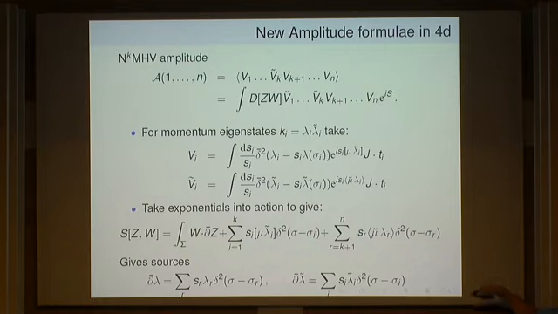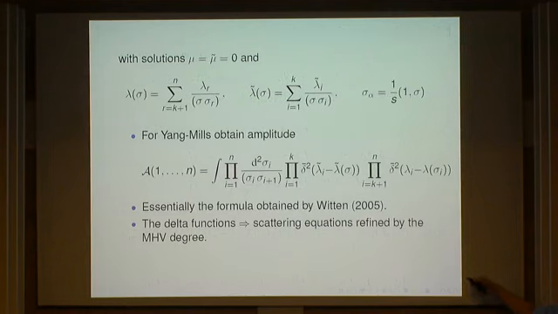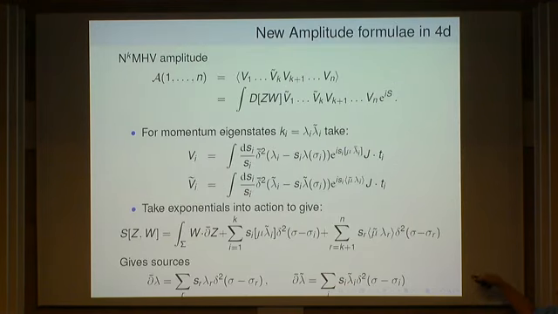So we get a source term for the lambda given by the self-dual fields V_{k+1} to V_n, and for the lambda tildes from the other fields. And we can solve these equations. The mu's still remain holomorphic and will vanish because everything has weight minus 1 on the Riemann sphere. And so mu and mu tilde still vanish, but the lambdas are given by these sorts of forms. They have to have simple poles to solve these equations, these sources.